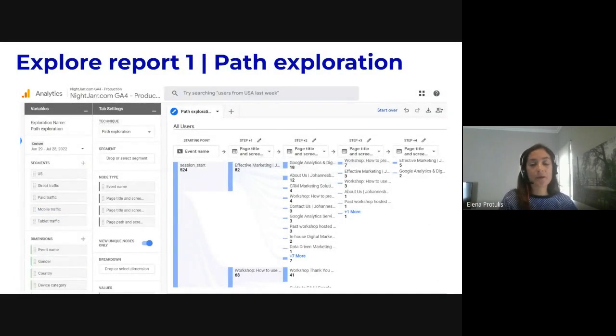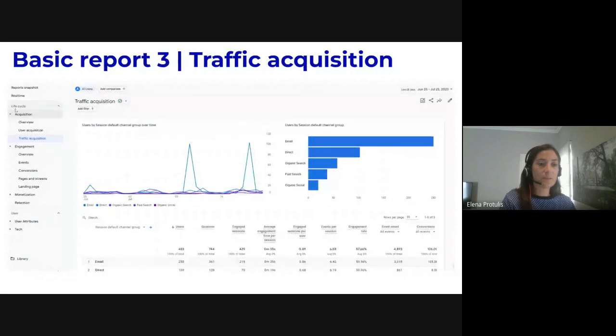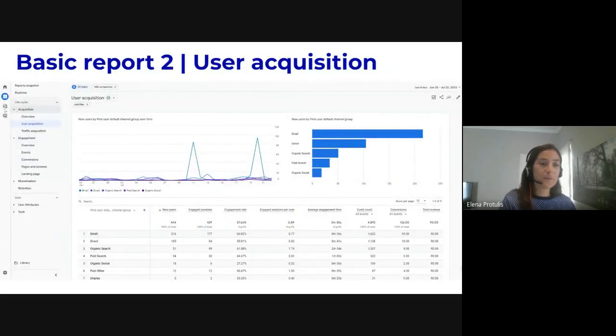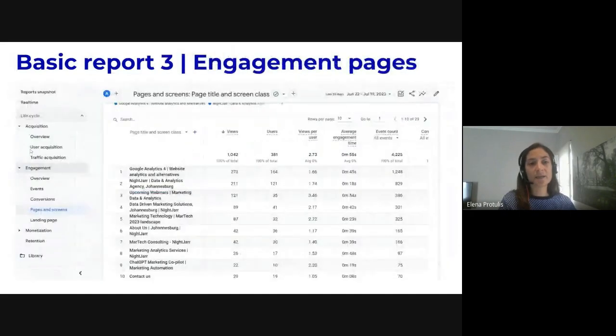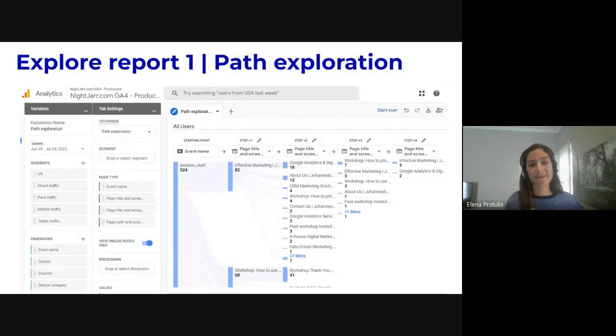And then just to show you on the left-hand side here, I'm just going to jump back quickly. But here there's an Explore tab, and that's really nice reports that they've added. A little bit complicated to start navigating, because there's a lot of different nodes and segments to add, but you can build path exploration. And I think this is really valuable, is that you want to see the journey your users go on. So if you start with a starting point, a certain event, for example a session, so someone visiting the page, you can then measure to see what journeys they've gone on, and where the drop-offs are, which is really valuable to see.